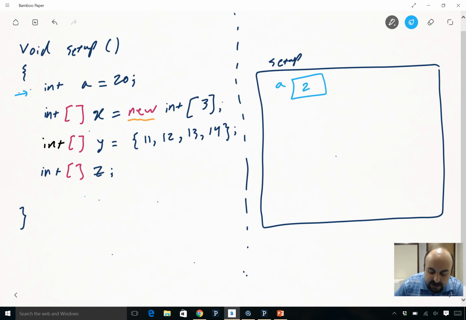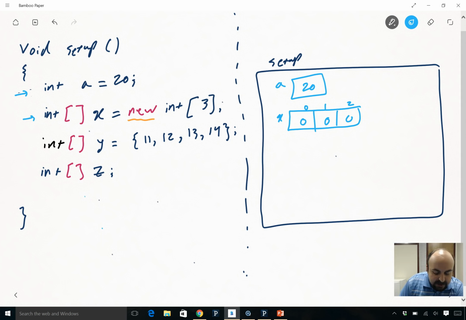We're going to have an integer 20. Then we have x new. So the memory consumed by our program actually gets larger because we are requesting more memory now, right? So we're going to get x, and it looks a lot like the strings. This is index 0, index 1, index 2, and don't forget they're all initialized to 0 by default.